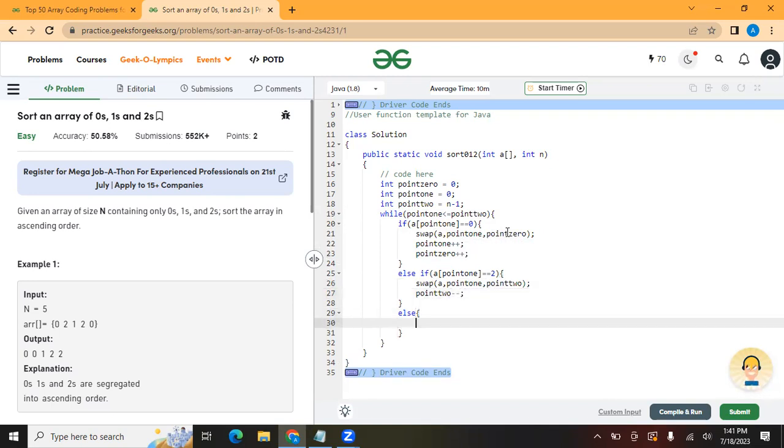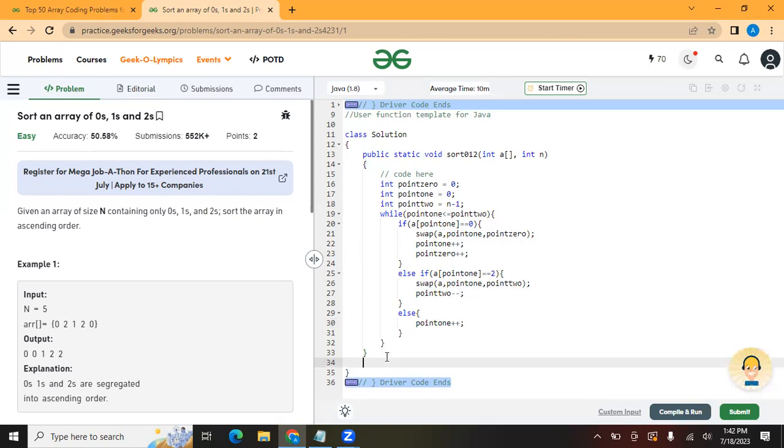Okay, and if both of the conditions are not true, which means a of point 1 is equal to 1, then we are going to do nothing, just increase point 1.